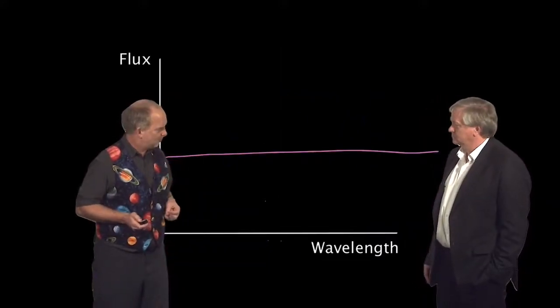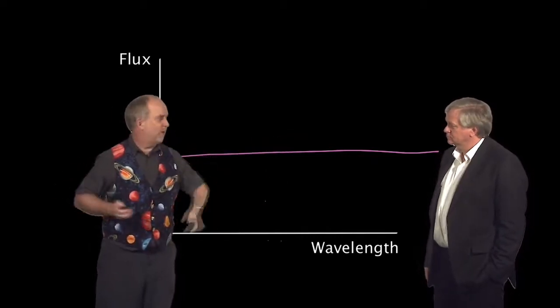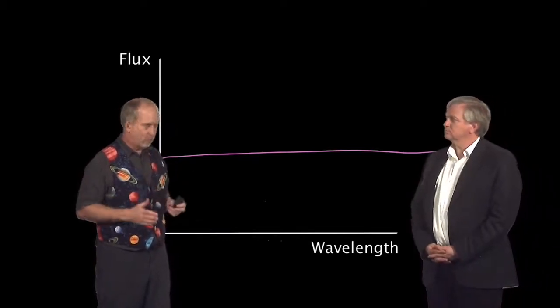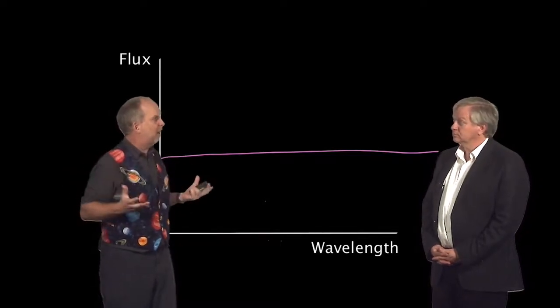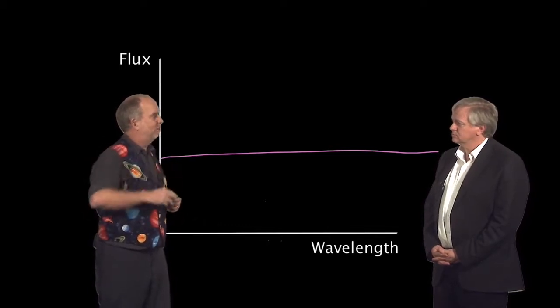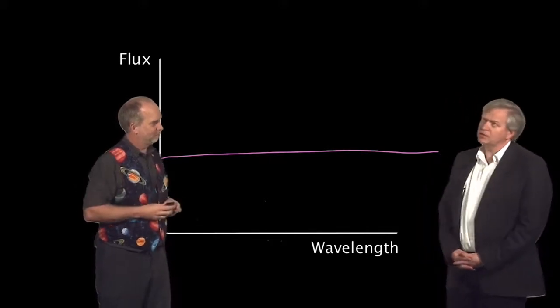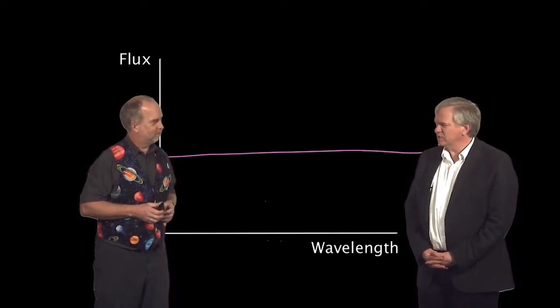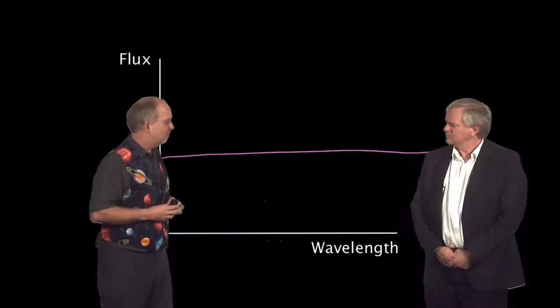So what could be causing this? These things are seriously weird. First of all, there's a totally strange spectrum that goes over such an incredible range, all the way from hard gamma rays to the furthest radio. They're also very strongly polarized. Normal light, sometimes the light rays are going up and down, and sometimes they're left and right. For a normal thing like a black body, it's a mixture of the two. But these ones are often very strongly just one or just the other, and sometimes even change from one to the other. So normally you don't get polarized light from spheres. You need to have something that's really pointy in one direction or something. Yeah, probably like a radio transmitter. Radio transmitters give you polarized light.